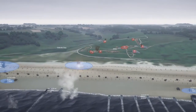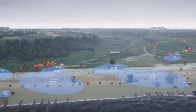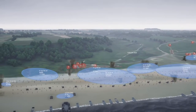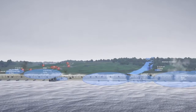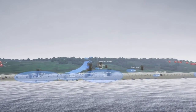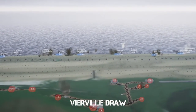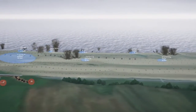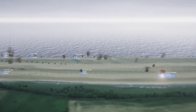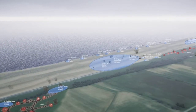In addition to representing this, our battle flow model allows learners to replay the historical engagement anew. We use original research-based operational movement linked to battle flow rules of engagement and attrition to modify the battle's parameters. We can position the troops in different locations, give them different strengths, start them at different times, and enhance or degrade their firepower. The powerful battle flow engine then replays the battle using these new factors. In some modified scenarios, the American troops might lose fewer men, while in others they could be pushed back into the sea.